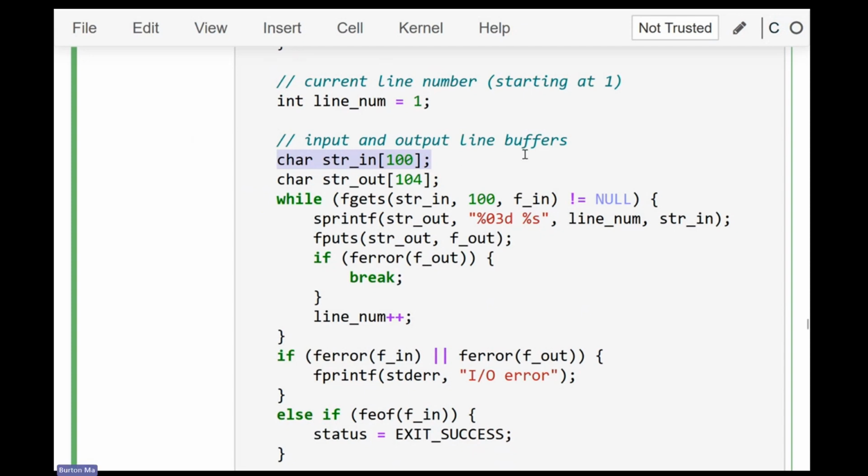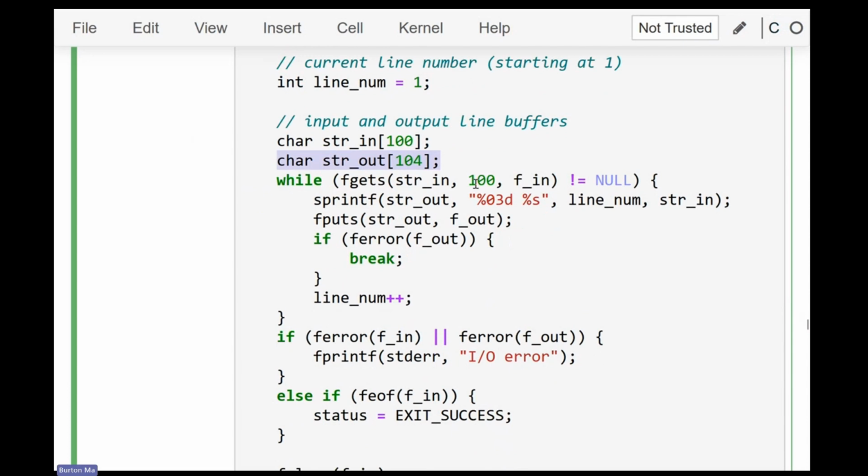Now when I'm going to write the string back out to the file, I want to append the line number in front of the line, right? And so I need a bigger string for the output string. So it looks like I can have a line number that's 4 characters long, because it's 4 characters longer than the input string, right?